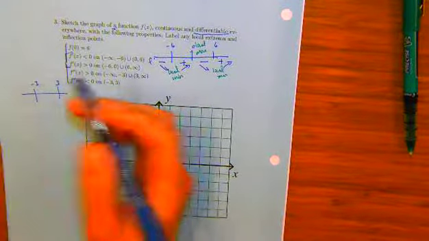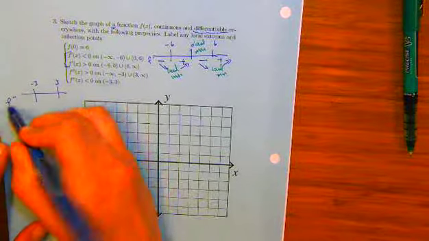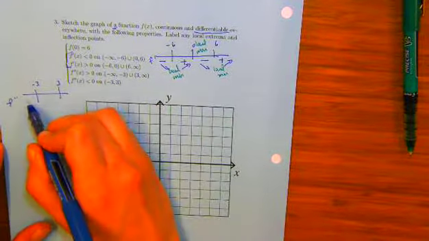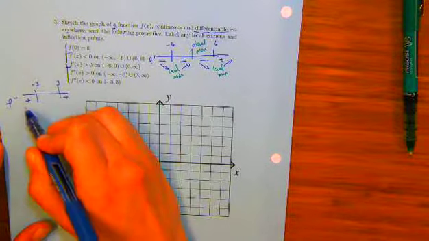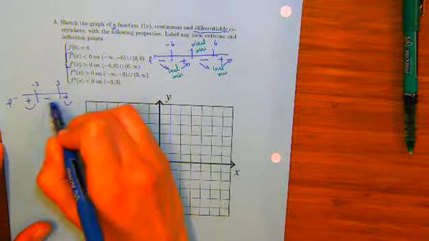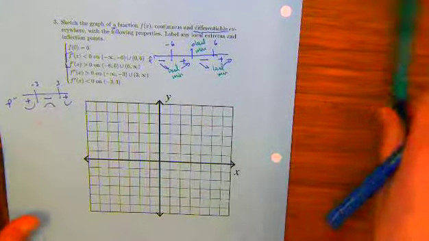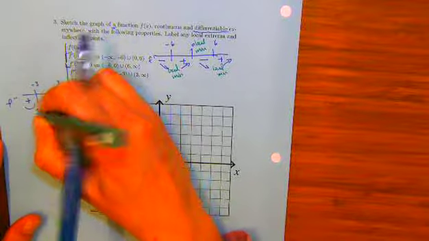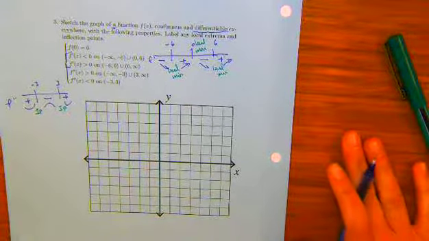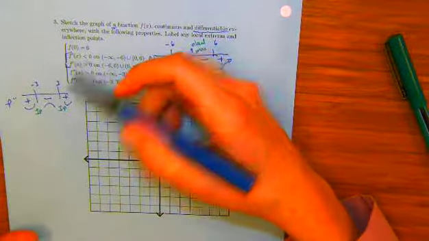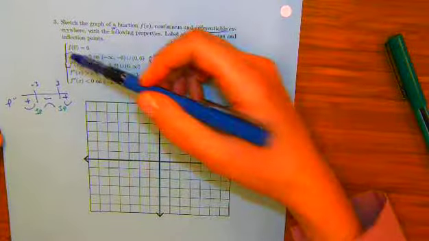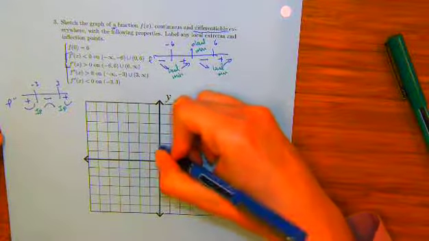The sign of the second derivative tells me how it's going to open. Being greater than 0, I know that it's positive for these given values, or it's concave up. It's negative between minus 3 and 3, meaning it's concave down. What that also tells me is that these are inflection points. And then I can sketch my graph from there. All I need is any graph that does the following. So for sure I need to have f of 0 equals 6.